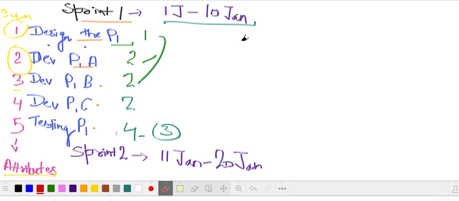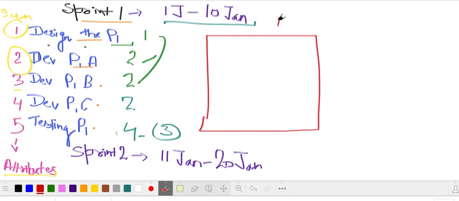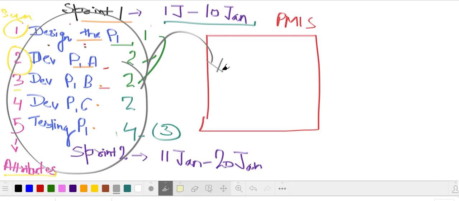The next step would be the develop schedule. Develop schedule is, I'm taking a PMIS software. PMIS is Project Management Information System, which we usually use to put everything in it. Whatever I have talked about, attributes, activities, durations, and who's gonna do this activity. I know this is a designer activity, but who's gonna do the activity of development, and who's gonna do this activity? So we're basically gonna take all this information and put it into the software.